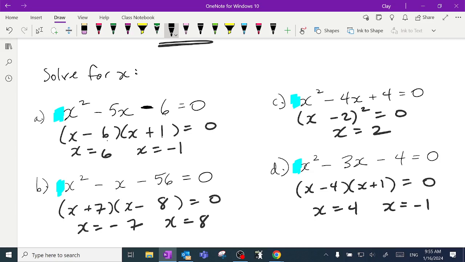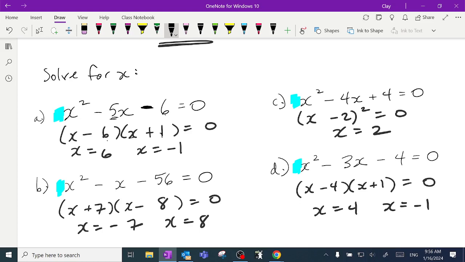Now that question works, right? Because negative 6 times 1 is negative 6. And when you FOIL that out, negative 6x plus 1x would definitely be negative 5x. So yep, that example is correct if you go back and fix that, change that plus to a minus, would you? Silly me.